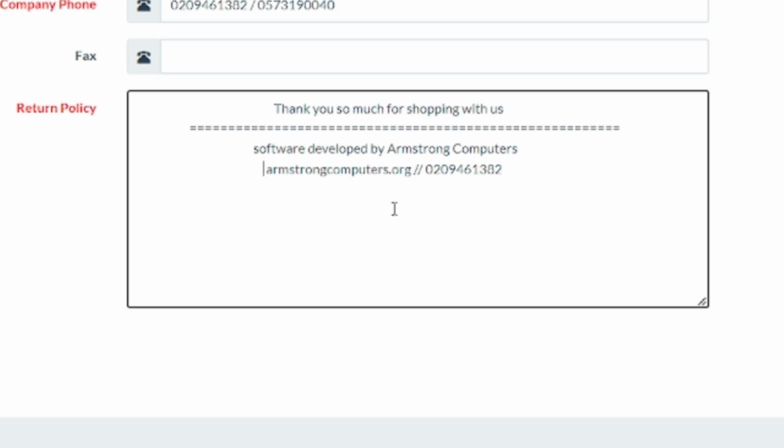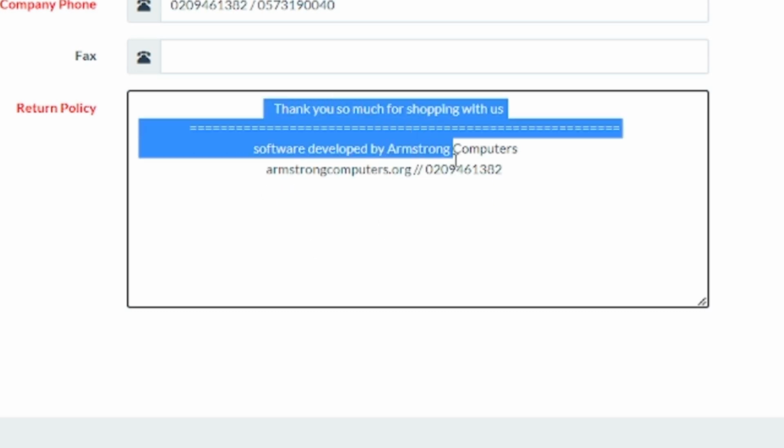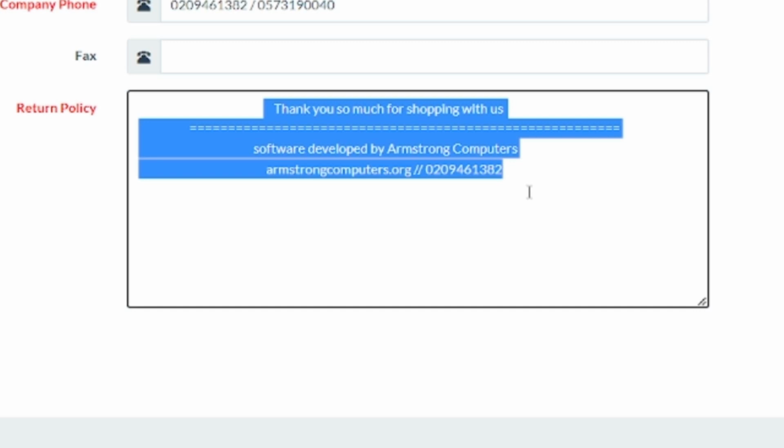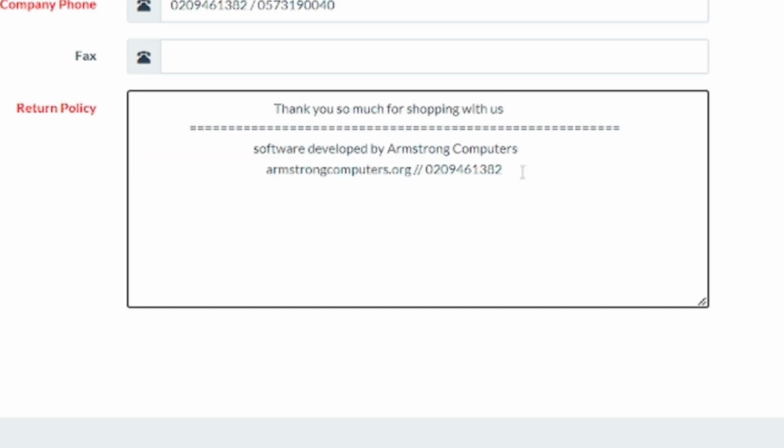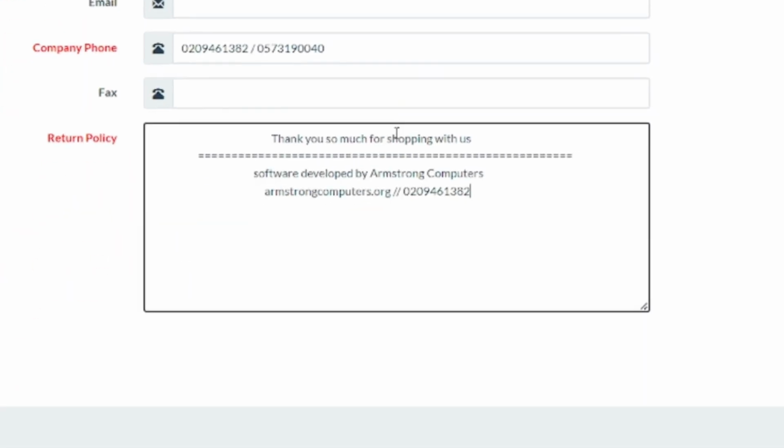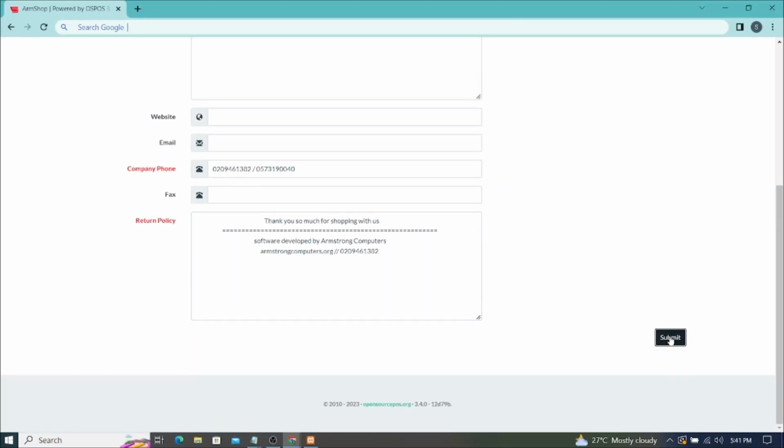So at the end of the day, as you configure it like this, when you are done, and then maybe you add your products, and after selling an item and you issue a print, this is going to display at the bottom of the receipt. So if anybody wants the same system, the person can contact you through your website or probably the telephone number. So after you are done with all this, the next you need to just click on submit, and you can see configuration saved successfully. So the next thing we're going to go ahead with is the next configuration.